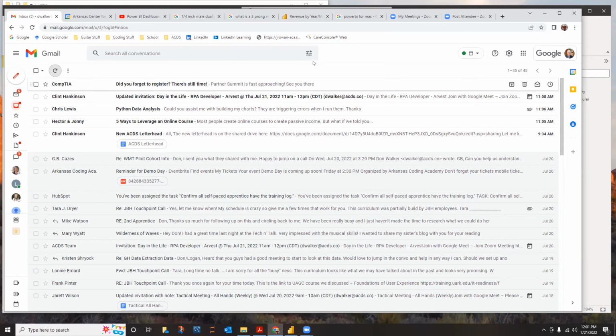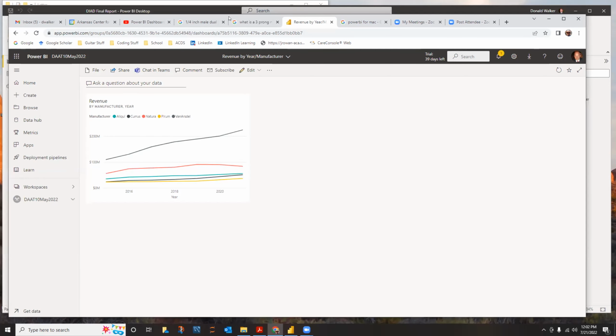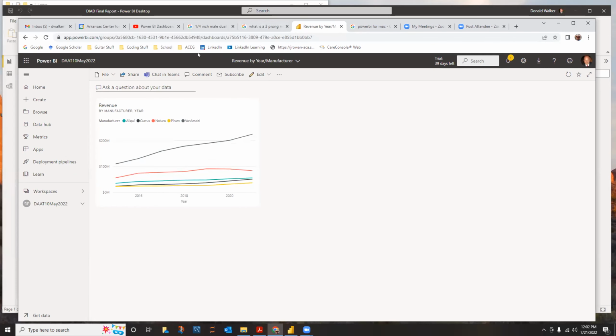So long story short, if you can't get the Power BI service working, don't sweat it, because it's something that you would only use at work anyway. And if your mentor can't get you glued into the Power BI service at work, it's probably because you're not using it that much. So there you go. The Power BI service is a tab I have on Chrome, and I log into it.